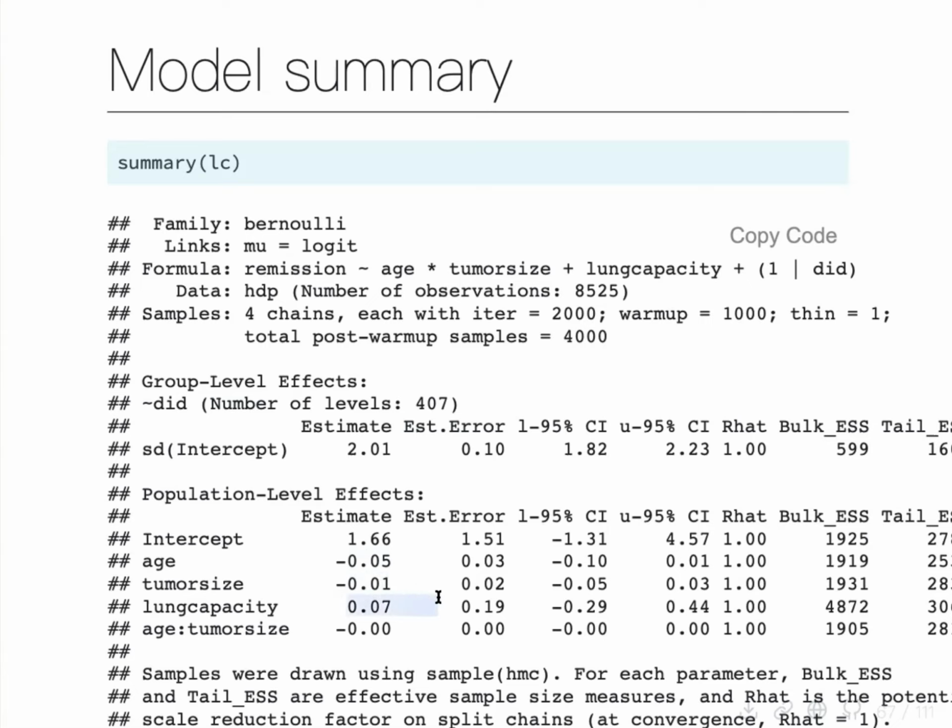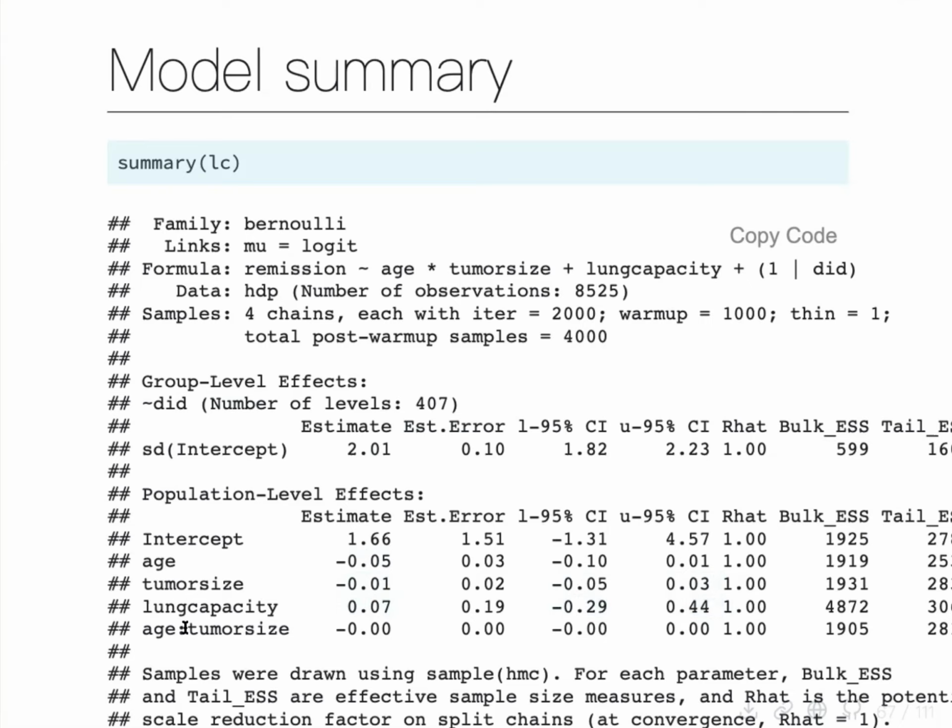Lung capacity is slightly positive, but notice that most of the posterior, and actually for tumor size too, most of the posterior distribution is centered right around 0. So that's evidence that those are not really very strong effects.